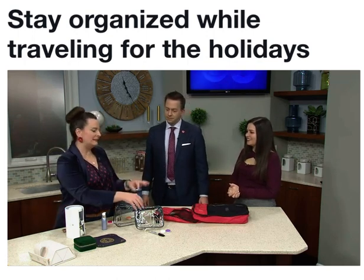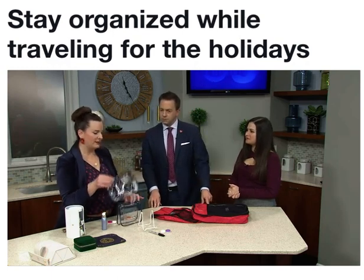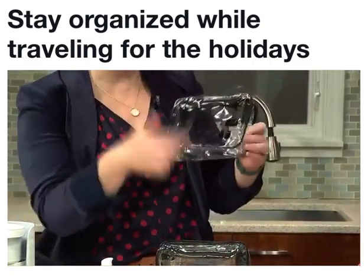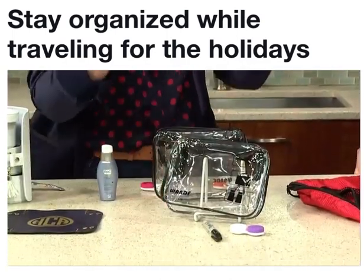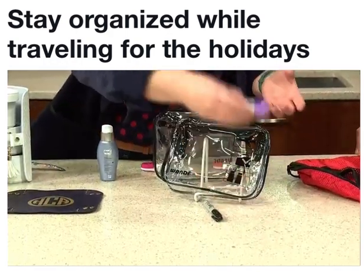My next thing is that carrying hygiene products is really tricky. If you are flying, these are great because they're already the right size for your TSA pre-check. They're clear, which is always a good thing, because you have an extra vantage point. You can look down to see what you have at the bottom. But to fill this tiny thing with all of the creams we have to travel with, my trick is to use a contact case.